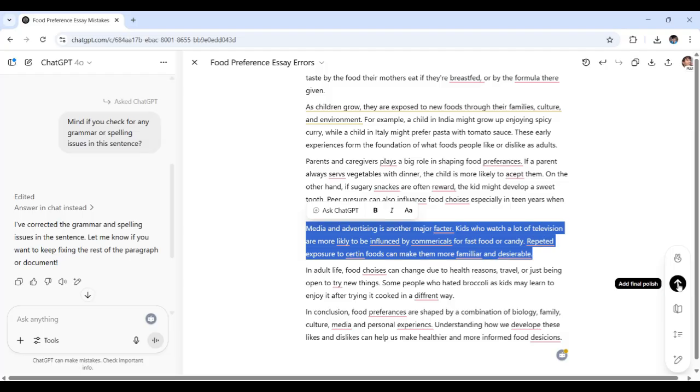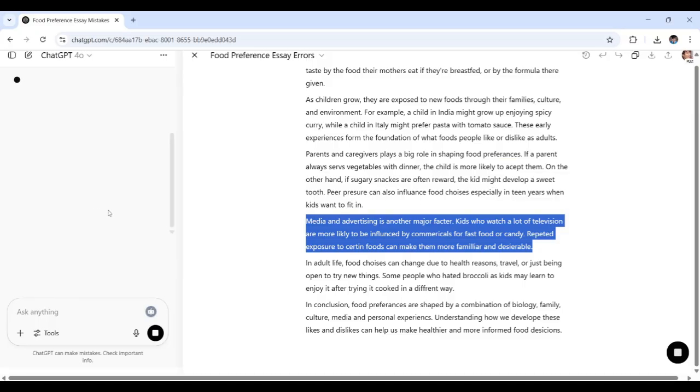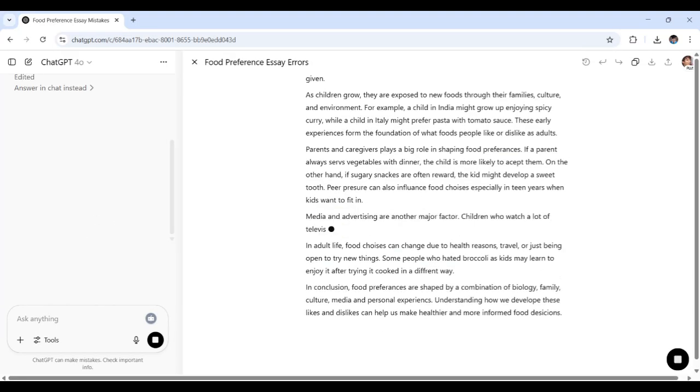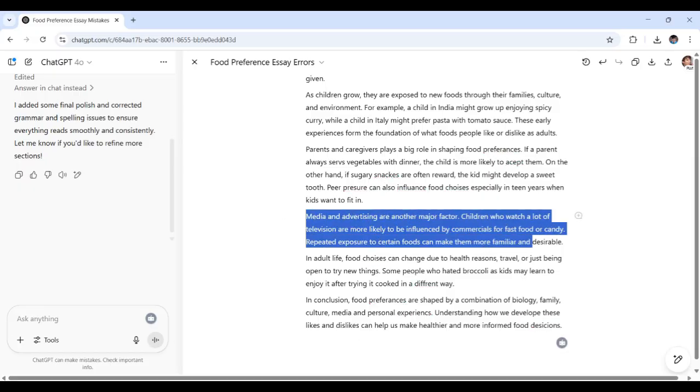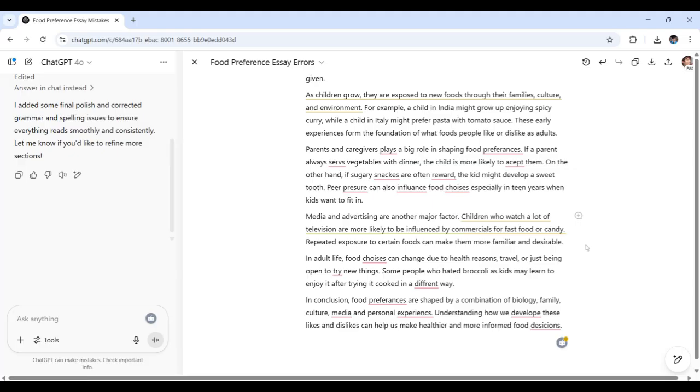Once you click this, it automatically turns into a send button. Just click, and there we go. ChatGPT does the work for you in an instant. See? No additional time, no complications. It's just easy and very helpful at the same time.